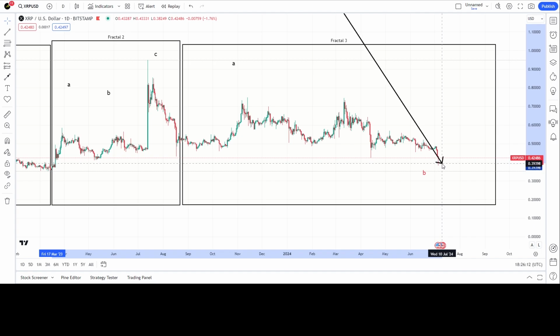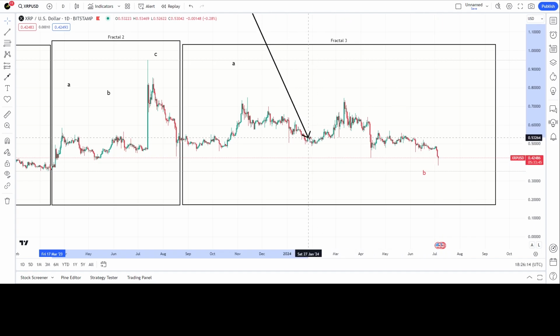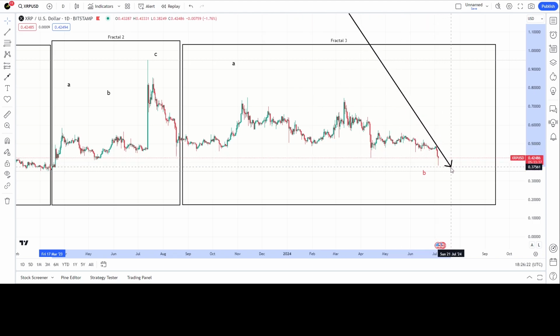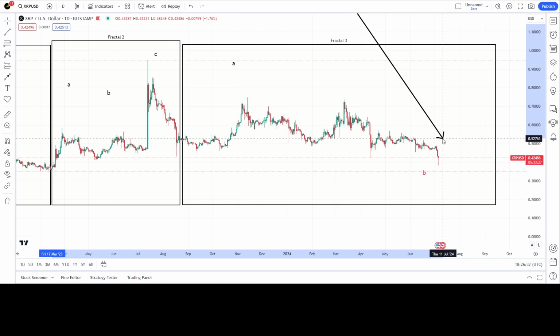This is just playing out on a larger scale. And then finally, there's this smaller bounce that brings it to the true bottom. We could potentially see something like that play out. It could do a bounce and bring it to a new low. So in option 2, this is not the low yet.